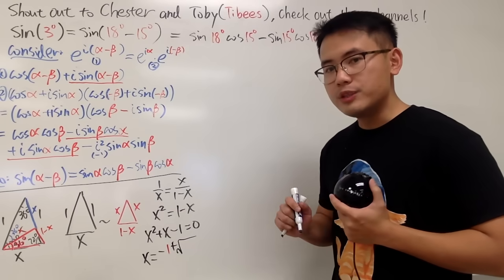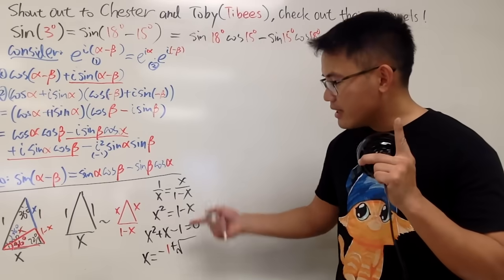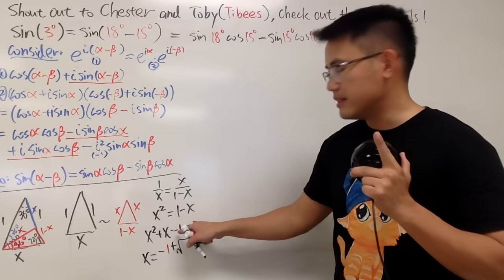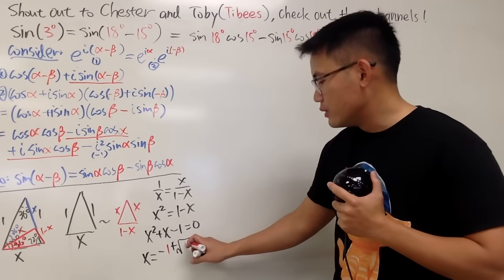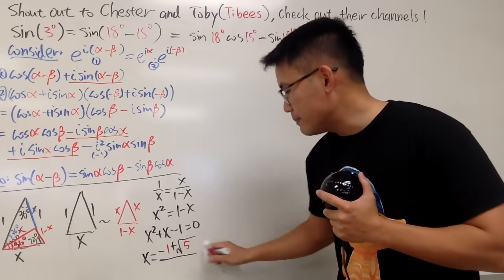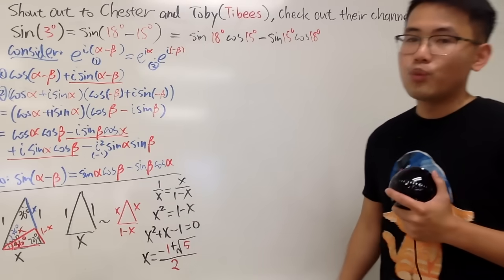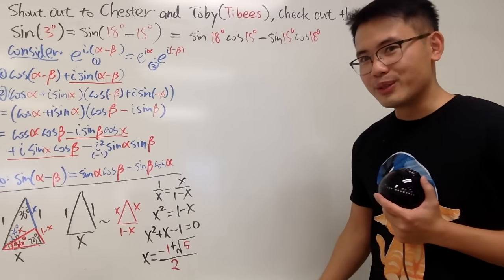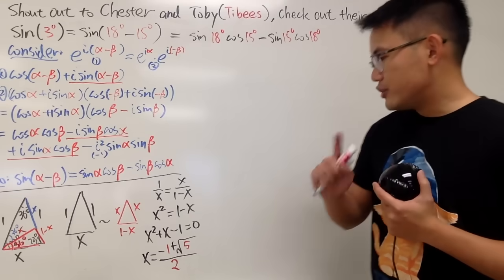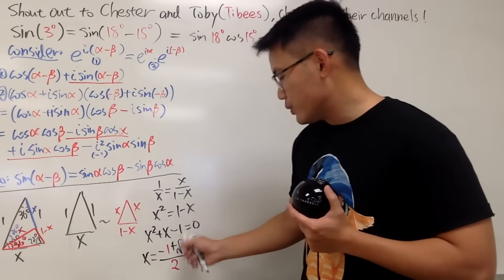And we open a square root. 1 squared, right, that's b squared, so we have 1. Minus 4 times this and that, but this is negative, so it becomes plus. So plus 4. So 1 plus 4, right here inside is 5. And divided by 2 times 1, so we have divided by 2. So this is what we have. And yes, this is somewhat related to the golden ratio, isn't it? But anyway, check this out. What we are saying is that x is equal to this number.